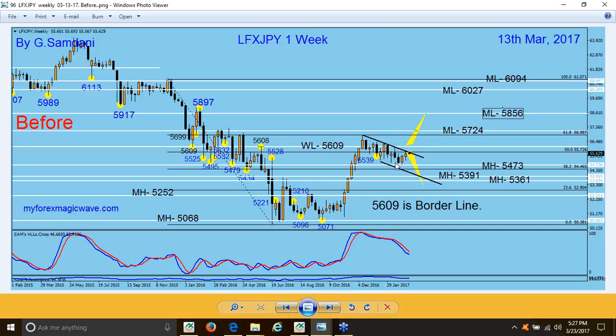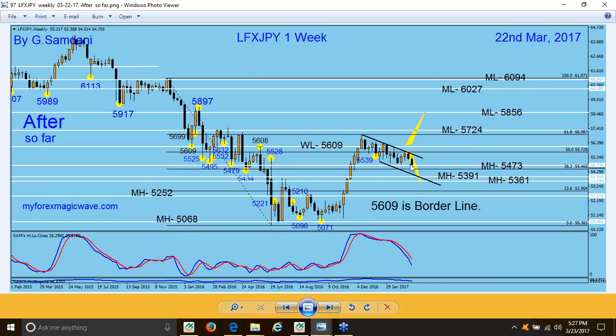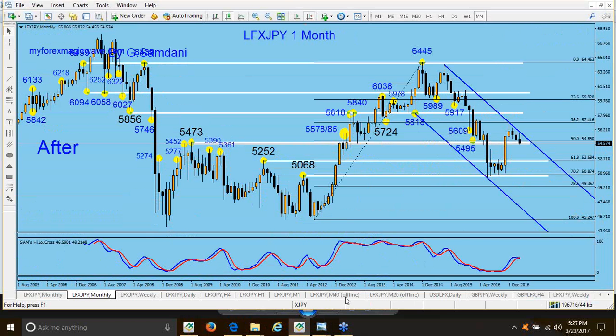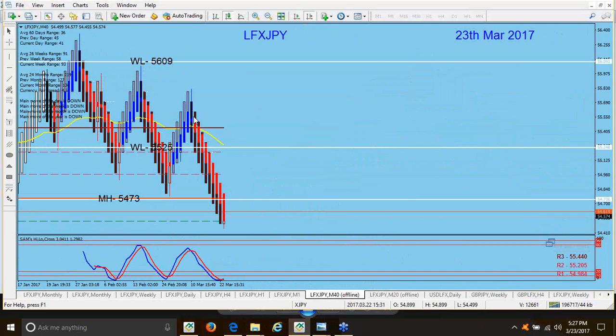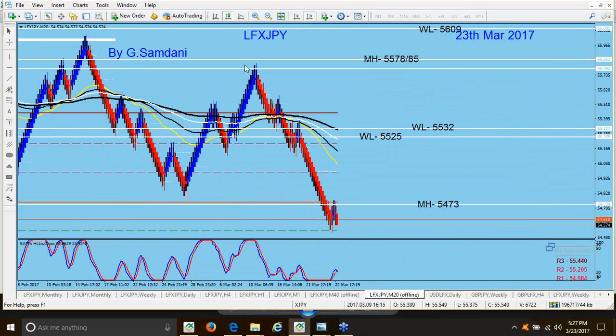But so far, I see it even if it's a bullish style here or a bullish flag, right? But it keeps coming down. So my take was that we're gonna drop from here to this area, and so far until yesterday, this is what happened. So we dropped basically, right? And if you look at the 40-minute chart, you will see this drop here, and the 20-minute chart, you will see this big drop here, right, to this area. This is a big area, 54.73. That's where we are now.